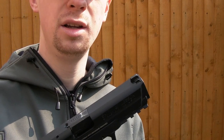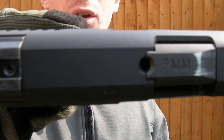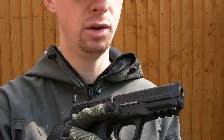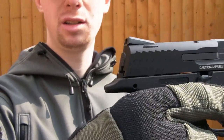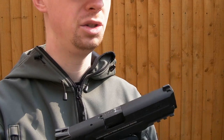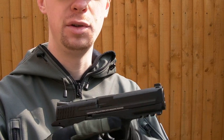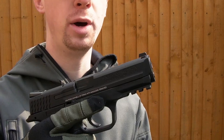There's a Picatinny rail for attaching something like an X300, TLR1, or Enforce APL-style light. You can see what on the real thing would be a window that enables you to see if there is a round loaded — on this airsoft gun that isn't going to do anything because you can't see straight into the hop unit. Slide serrations wise, we've got these wavy cuts as with the real thing, and I have to say I really like them — you get a really good purchase on them. Due to that slightly weaker recoil spring, make sure every time you rack the gun you do it good and firm — if you're weak with it the slide may not return to battery.